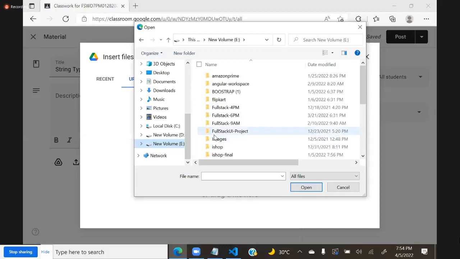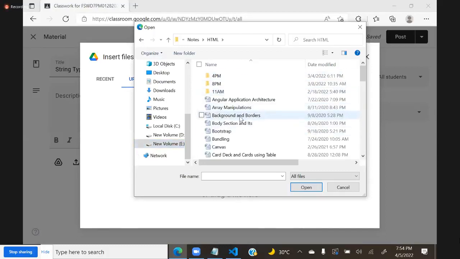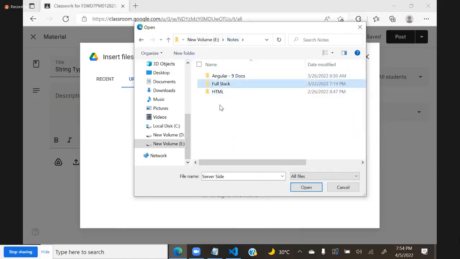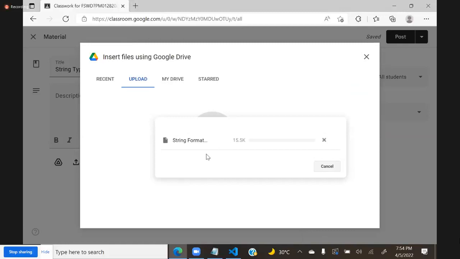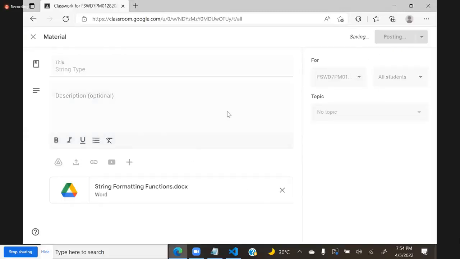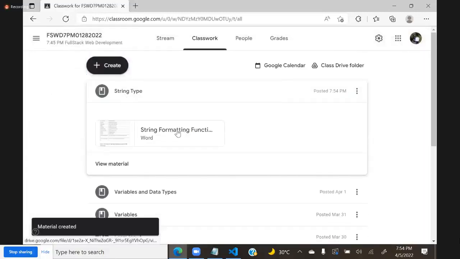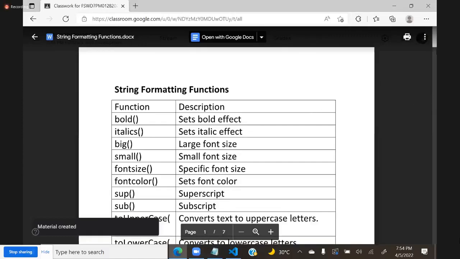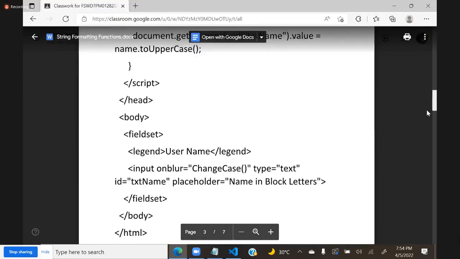Notes. So in that string handling, string formatting, this is the notes. I uploaded a string formatting related. These are the functions we are having. And these functions have some examples, how to handle, how to define.